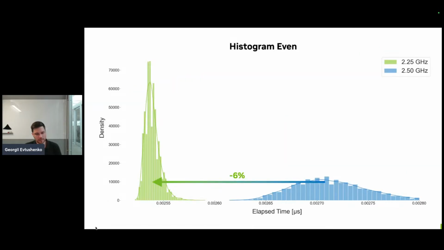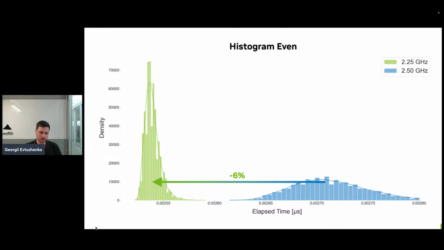And this leads to some surprising results again. Let's say I benchmark histogram on the very same workload, very same problem size, data types, all the values are the same. But I benchmark it at 2.5 gigahertz and then at 2.2 gigahertz. On this screen, you see how this affects elapsed times.